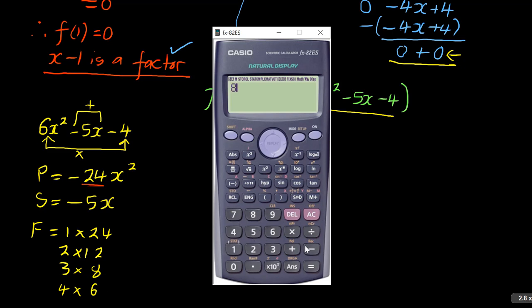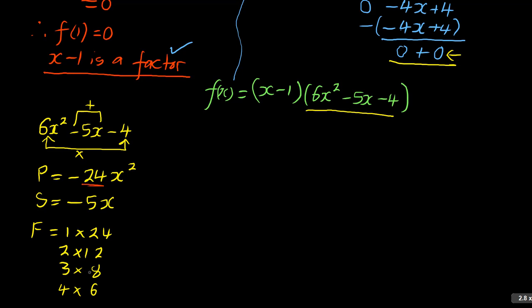So if I say 8 minus 3, I get a 5. But my key is to get a negative 5, which means I must say 3 minus 8. So it's a negative 5. It means my 3 must be positive and my 8 must be negative. And just look again, if you say 3 times negative 8, you're going to get a negative 24. So these factors meet two conditions. If 3 is positive and 8 is negative, if you add them, you get a negative 5, you tick. If you multiply them, you get a negative 24, you tick. It means those are the factors.